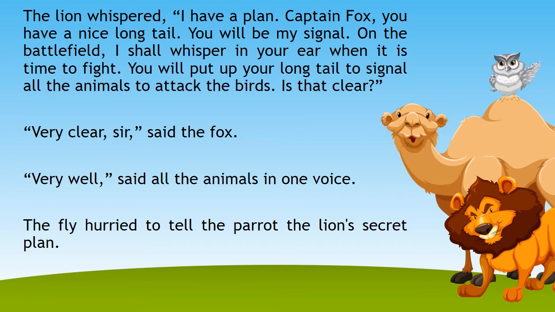"Very clear, sir," said the fox. "Very well," said all the animals in one voice. The fly hurried to tell the parrot the lion's secret plan. The fly also heard this plan, what he was supposed to do, and then he hurriedly, very quickly, went to the parrot to tell the secret plan of the lion.